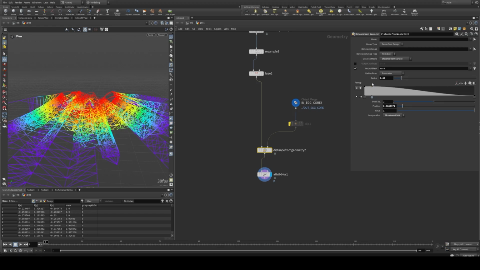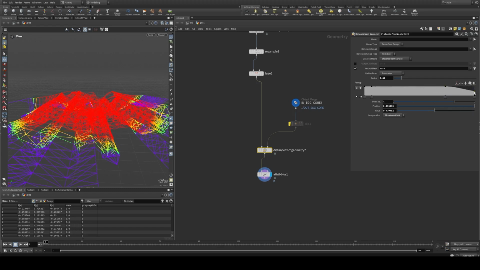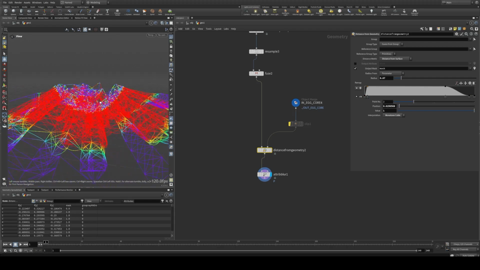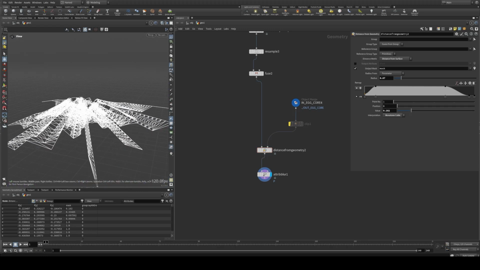Now let's see what we can do with this. I think we have to make it like this, maybe, or something like this. Bring it down, and also bring this down, because the points that are connected to the egg, I don't want them to be affected by this move. Maybe a little bit. Let's see what's going on.